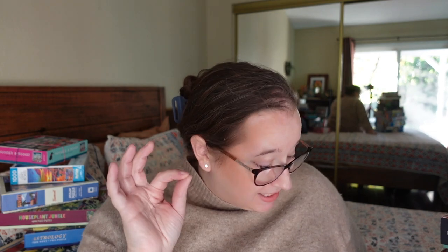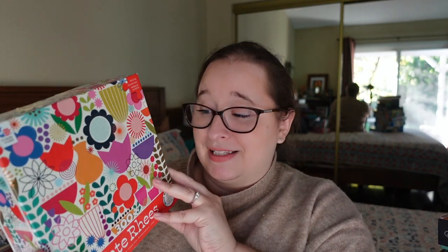All right, one pile down — next pile! I feel like every single one of these is a winner. We have one from Seiko — not my favorite brand but it's only 300 pieces. The artist is Kate Reese and I don't know the title, but it looks like it's had a long life with some thrift store stickers on the box — though the box is bright and shiny. Bright, colorful, illustrated — totally up my alley. 300 pieces, so it'll take me maybe an hour or less. Bonus: there's a puzzle poster inside.